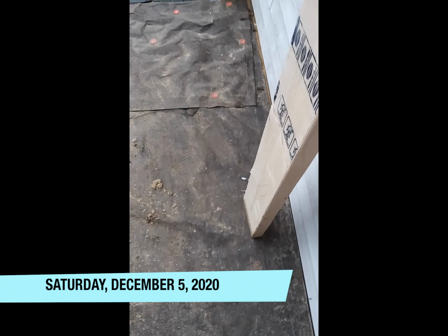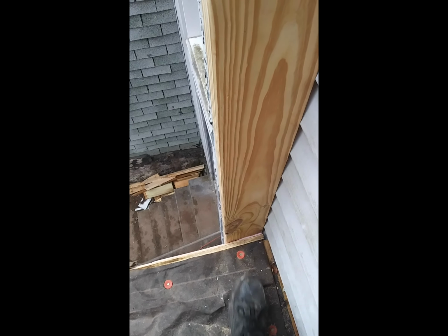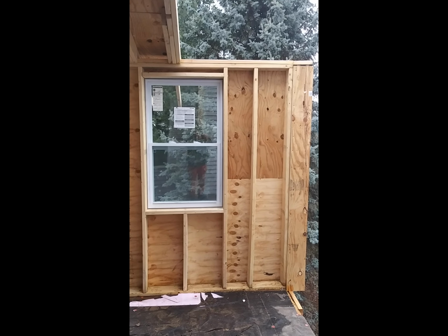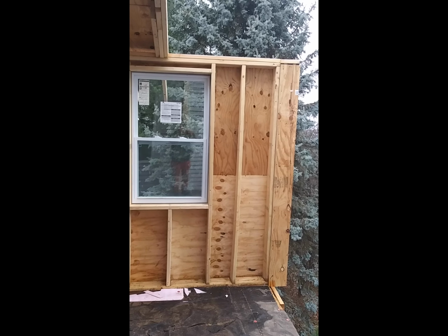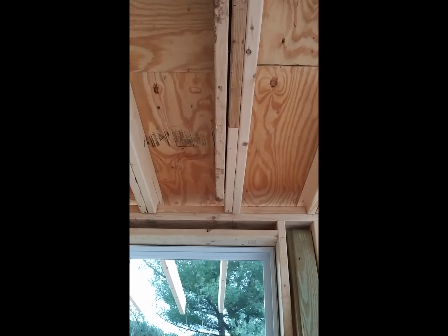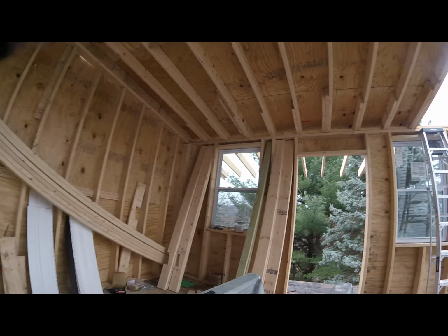I'm going to measure from there to here. And then I'm going to have to compare those measurements to the measurements that I have at the top of that wall and remake the jig, which means that the rafters will be not exactly parallel to each other. So I probably won't be able to move forward as much as I would have liked to today. And it is, I believe, supposed to snow. I'd really like to get the rest of the roof on before it snows again.